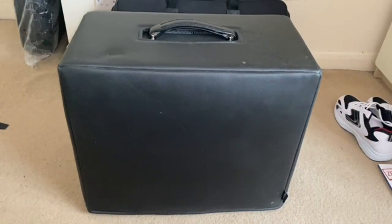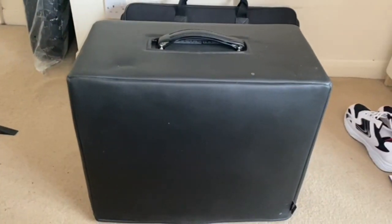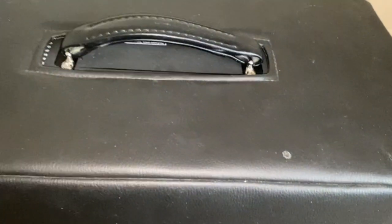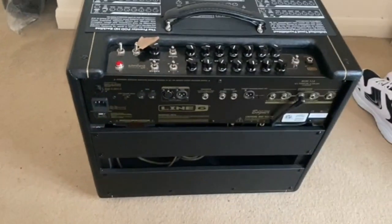I don't know if you can see, but I'll bring the camera down — it's a guitar amp. So YouTube, let's take this casing off. It comes with the case, which is good because it protects it when you're touring or gigging with it. The case just lifts up there.